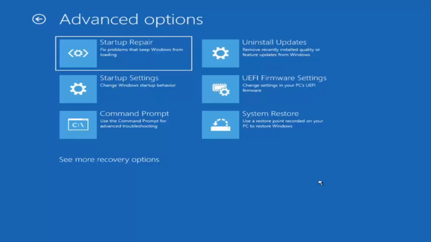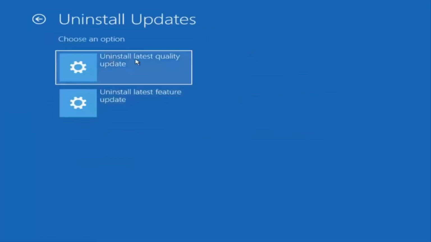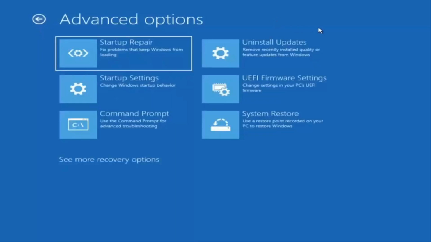Something else we can try here would be to uninstall updates, removing recently installed quality or feature updates from Windows. If you select that, you can uninstall the latest quality updates, which generally are the more day-to-day updates. Feature updates are the less regularly released ones, like the big ones. I would equate it to service packs in Windows 7, Windows Vista and Windows XP. So larger updates that occur once or twice a year at most. The quality updates are more just a regular update. It'll take longer if you try to uninstall the latest feature update versus a quality update, and maybe you don't need to go back that far. So just giving you guys a couple of pointers with that.